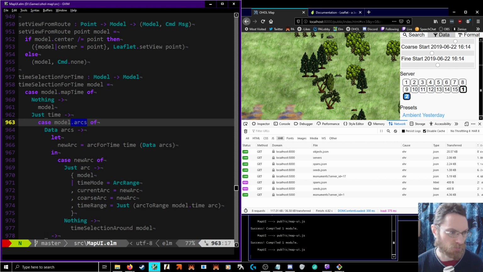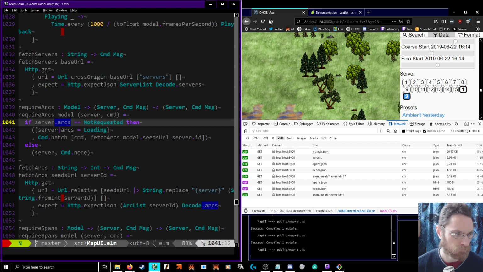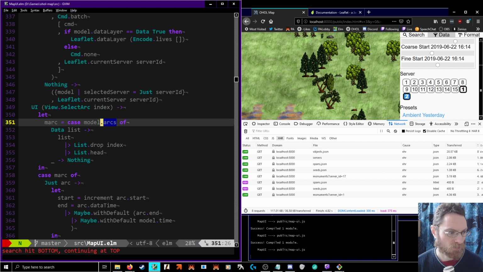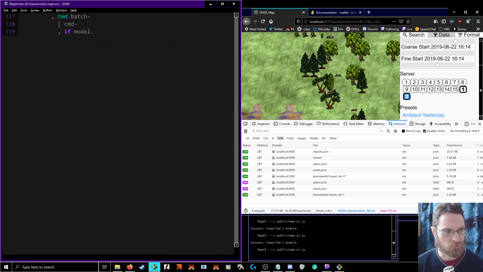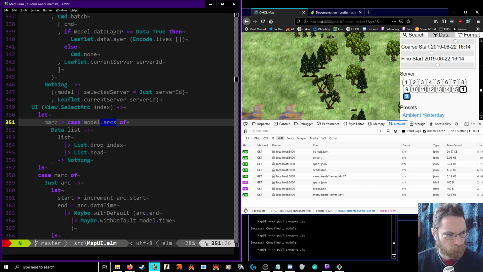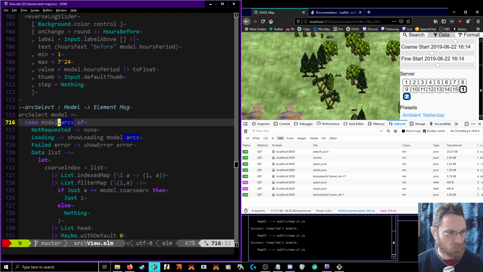That might need to know our current server. That's okay. Select arc index. This is going to be on the view side as well. Arc select. Okay, so that only needs it once. There's going to be some digging in there.